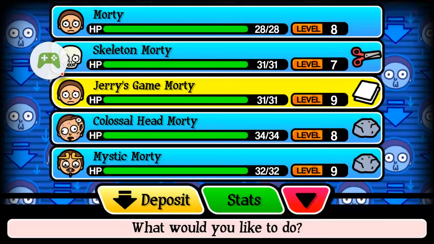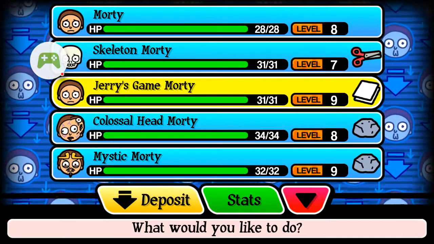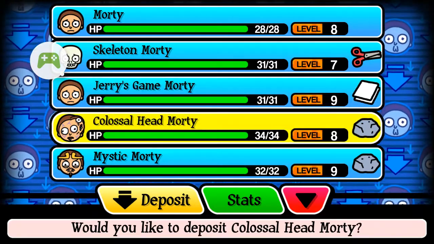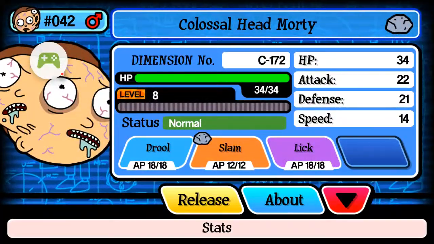If you ever notice anything, and if you tell me to replace a few guys, then I will do that if you just tell me in the comments, okay? And this is the other Colossal Head Morty. See, his attack's 22 instead of 21, like the other guys. Everything else is the same, though.